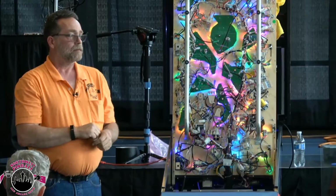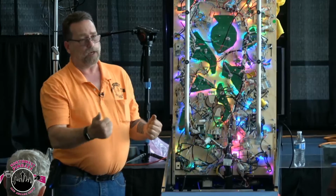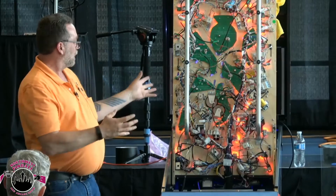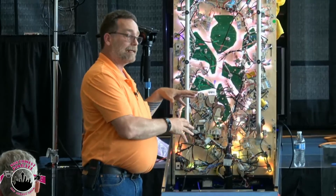Well, it would start a game, but it wouldn't play right because as soon as that ball moved off, it's missing a ball again. And it's in ball search while you're playing, which was kind of weird. So after we get everything fixed, and they've gone through 3 board sets and about $3,000, then we get back to the original problem.